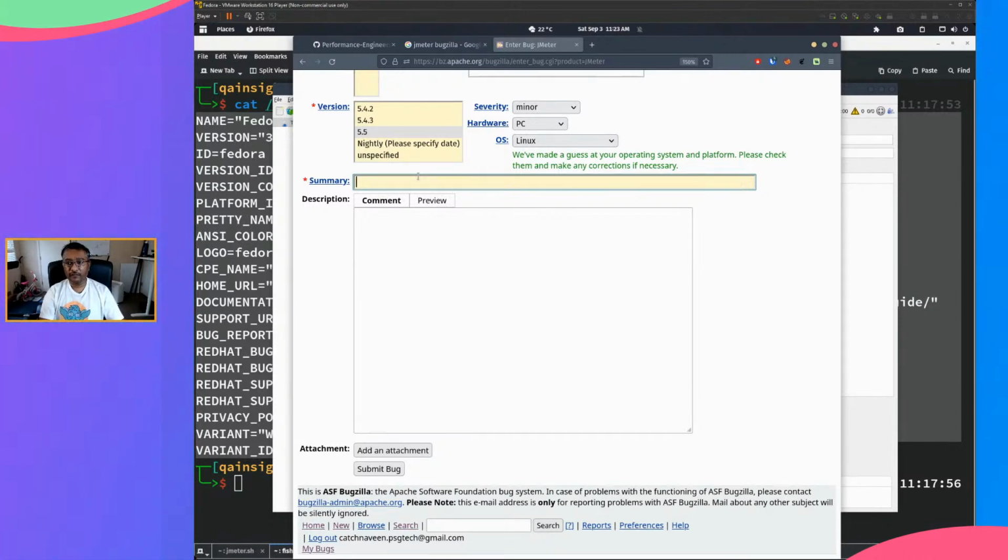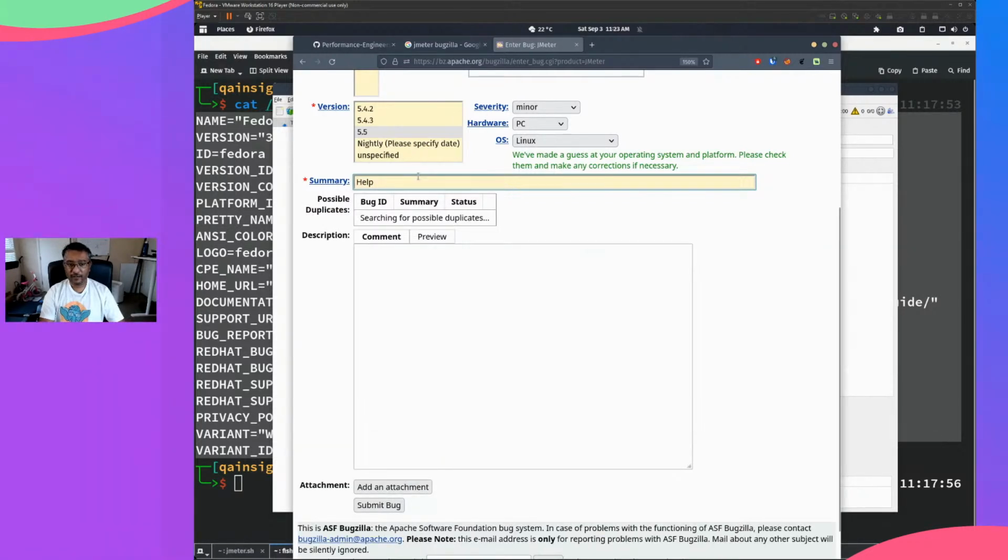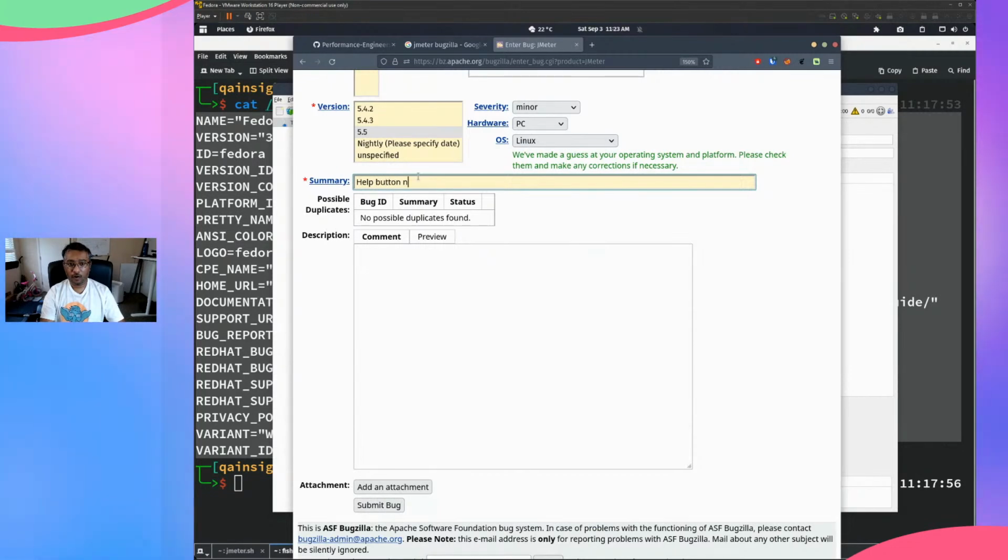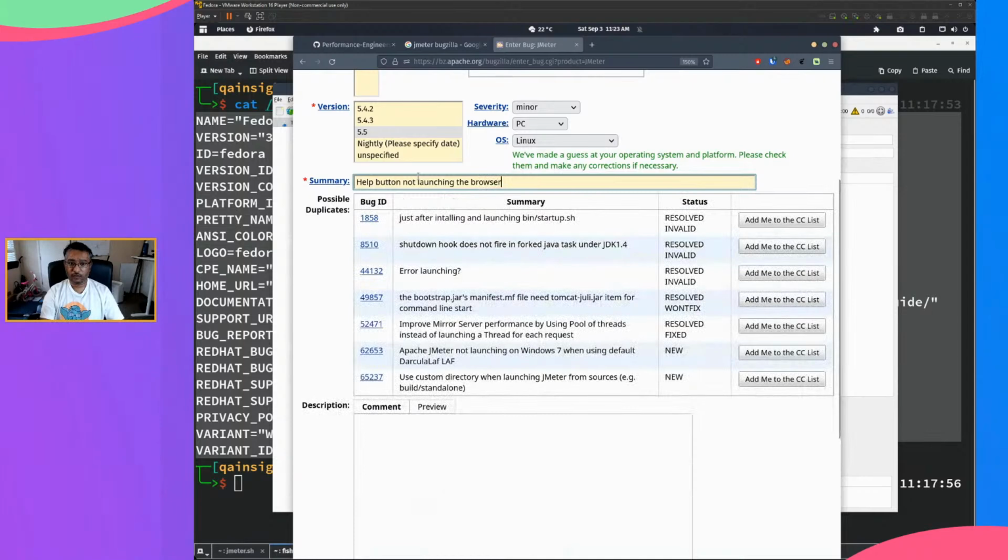By reading the summary itself, a developer or anybody who is interested in picking up this defect can easily understand it and go with it. So in this case, let me enter, say, help button not launching the browser.